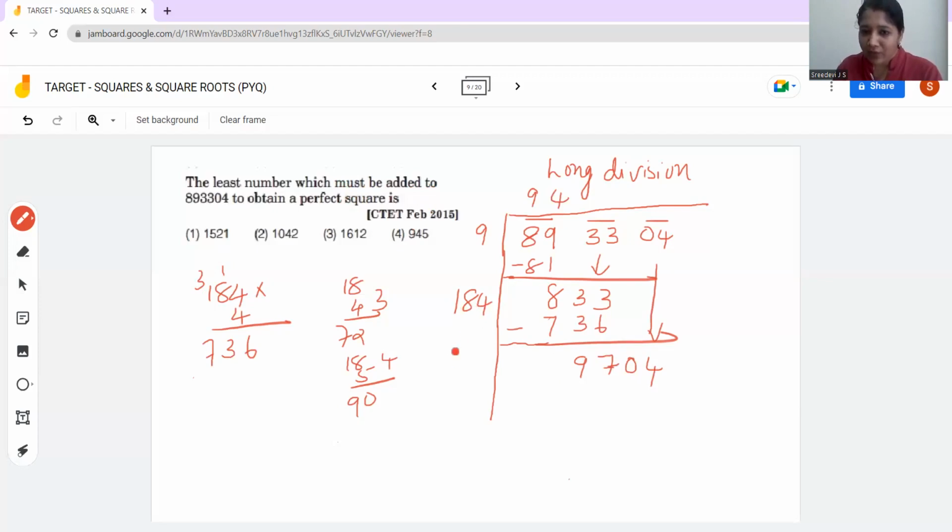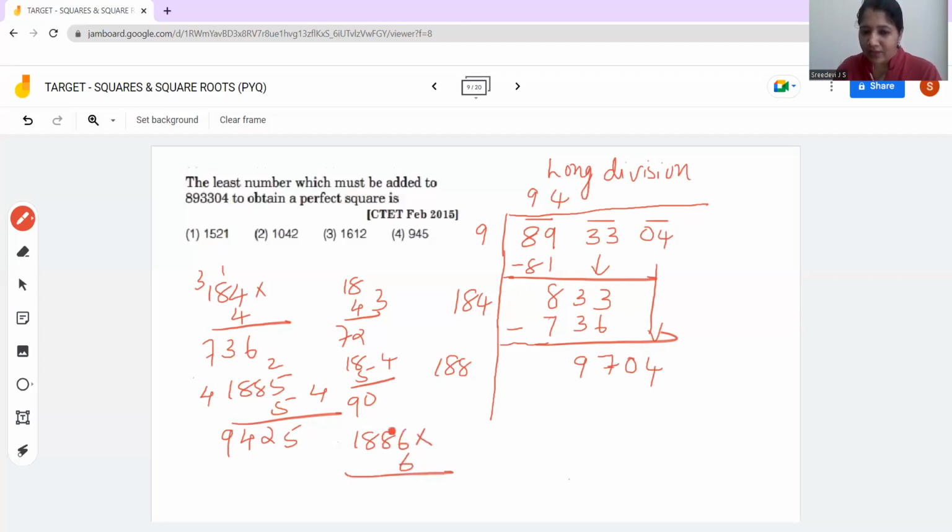184 plus 4 is 188. Which number is to be written to the right end of 188? We have to check. So 188. Let us check for 5. When you multiply by 5, 5 5s are 25, 2 carry over, 8 5s are 40 plus 2, 42, 4 carry over again, 8 5s are 40 plus 4, 44, 4 carry over, 1 5 is 5, 5 plus 4, 9. So 9,425 comes. So for the next digit, we need a number which is just greater than this. Okay, so we are going to add 6 to the right end.